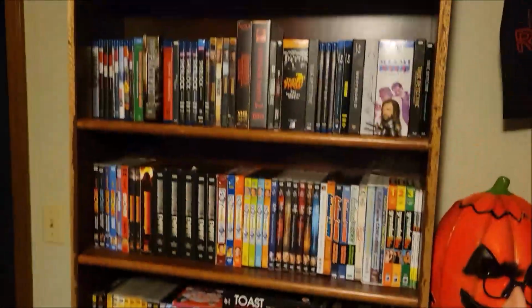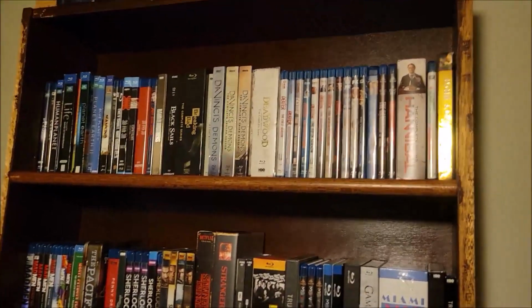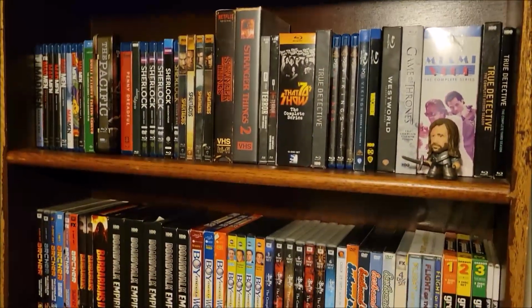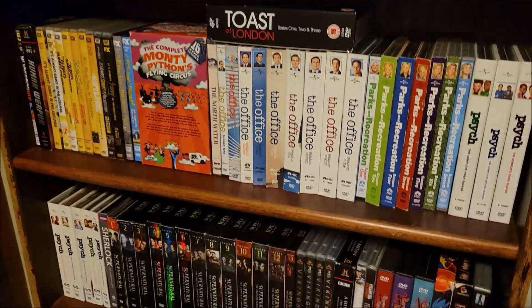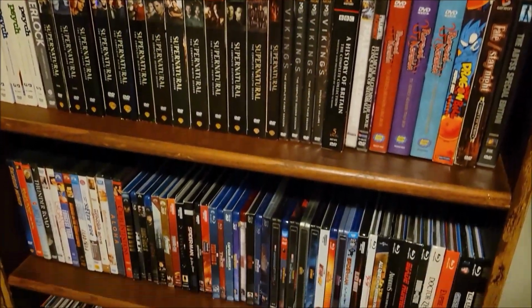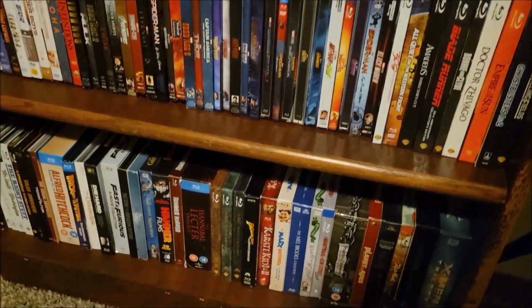So as we move over here, we have some box sets. I have a lot of just normal Blu-ray and DVD box sets of different shows, and that's what this entire shelf is. It's just various shows, DVD, Blu-ray, and things like that that I have over the years. So that's where a lot of this stuff comes from, and various other related things, just anime and stuff, some DVDs. Then there's the Marvel Cinematic Universe down here, and then some digipacks and box sets.